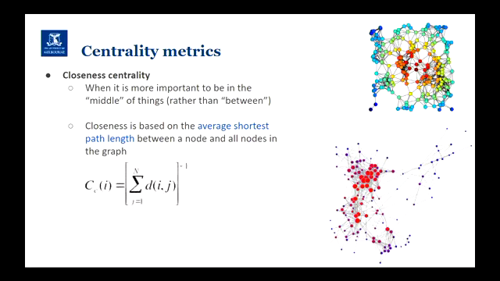So basically what I say is I'll calculate all shortest paths from one node to all of the rest in the network, and we'll calculate what's the average shortest path from it. And then we'll define closeness centrality as being proportional to the inverse of the distance from one node to the rest. So nodes that have small distance from the rest will have a higher closeness centrality metric.